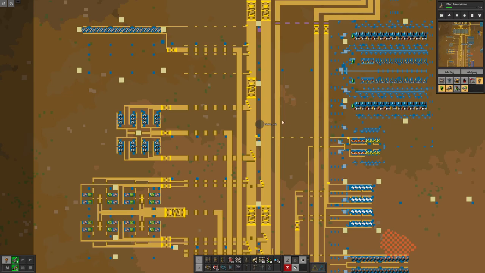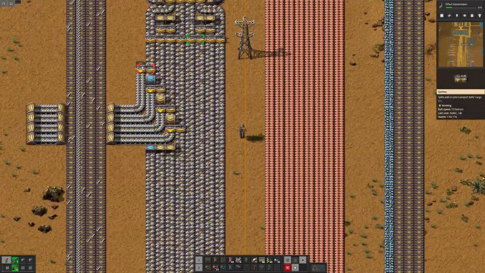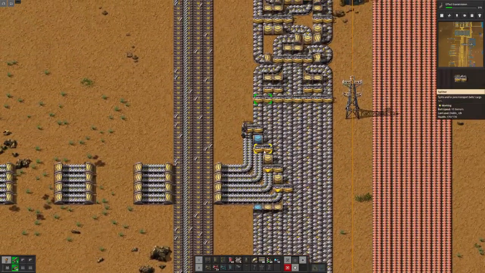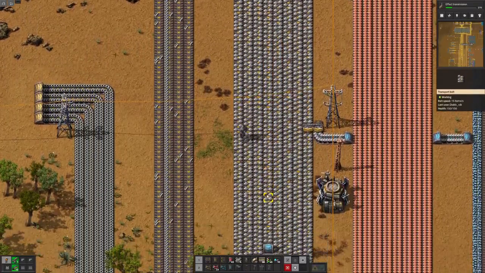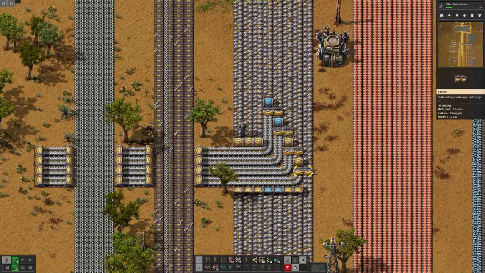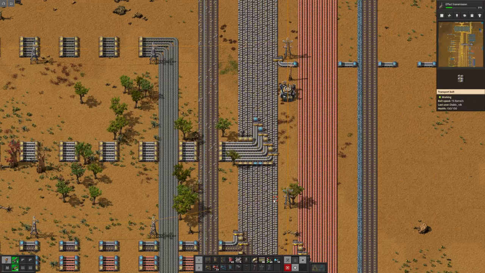So I'm thinking this should in fact be... Oops, I'm too far away. Should in fact just be like this always, because I need a little bit of both, right? I need a little bit of iron going through, and I need a little bit of iron going to the gear wheels. So I'm thinking we'll go with this.